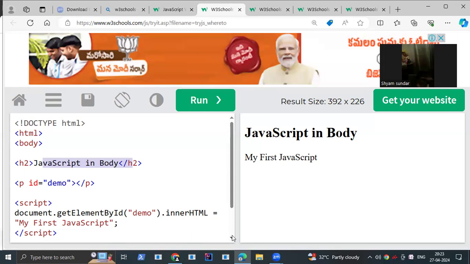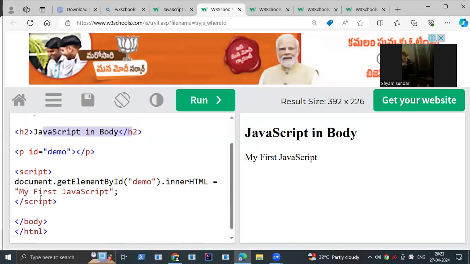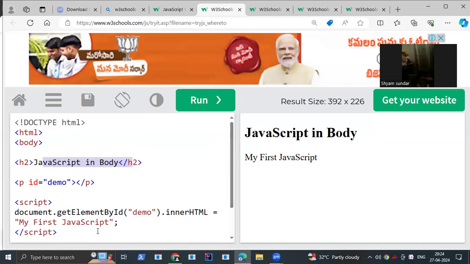So here we understood how to insert the JavaScript code in two tags, script open, script close. Then after body, HTML close, this is the total HTML code. Okay. So get element by ID is a method, that is the JavaScript HTML method.